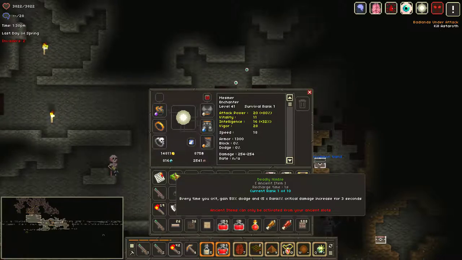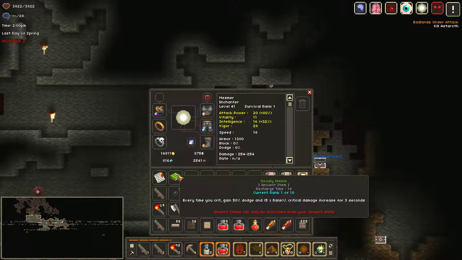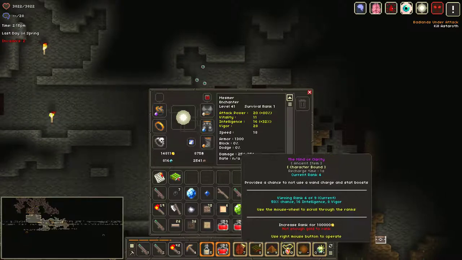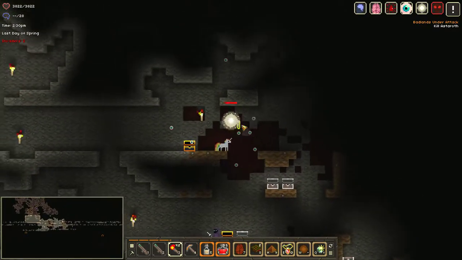Every time you crit, gain 50% dodge and 40... Oh, critical damage, not percent. Okay. I thought it said percent crit increase. That would be just a feedback loop. I'd crit all the time with that. All right, so this is nice, though, because of your crit damage. So I'll definitely have to work that in here. You can only put so many ancient items in the bar. Anyway, I hope that gives you a little bit of an idea of the gameplay of the Enchanter.